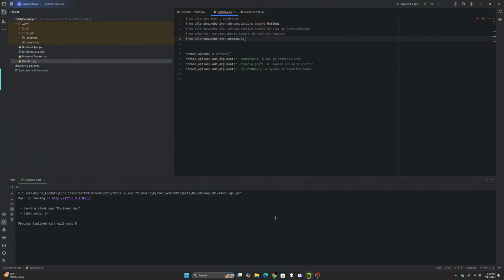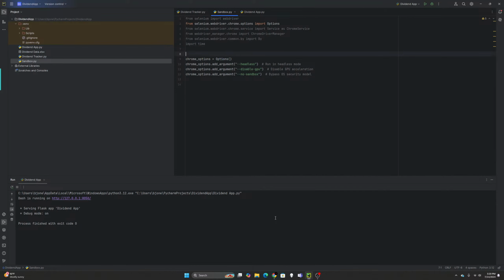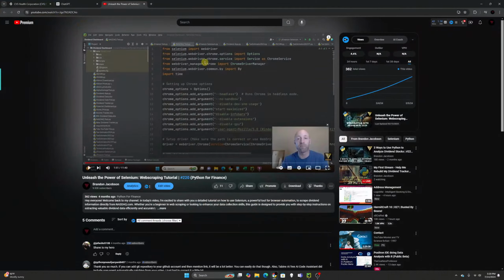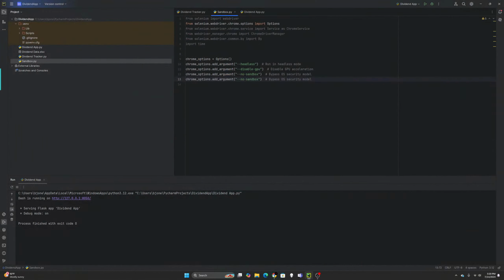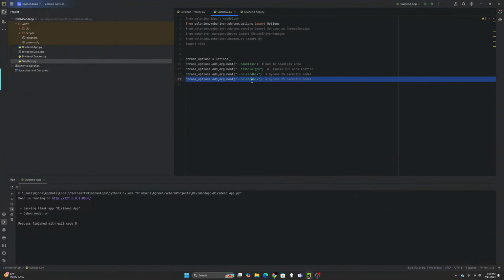I really don't need to add all of these yet. I'm sure we're going to need time eventually. So add argument. What else is there? Headless. Disabled dev. Let's just start off with that. I don't know all the options I'm going to need, and hopefully we won't get any errors.